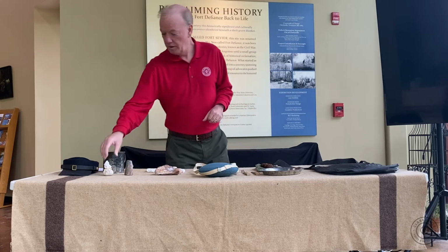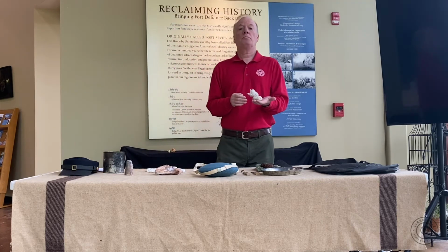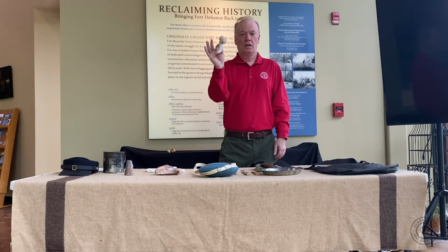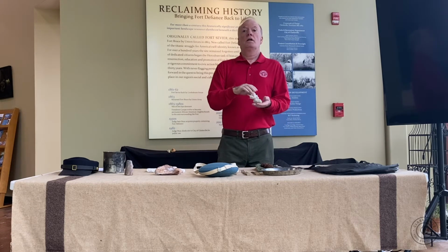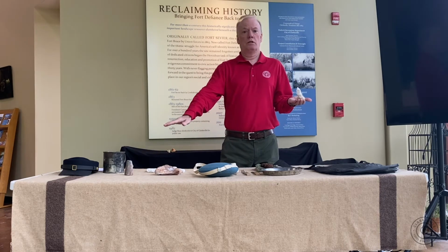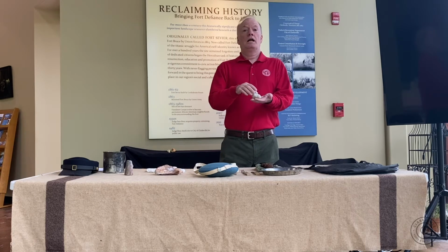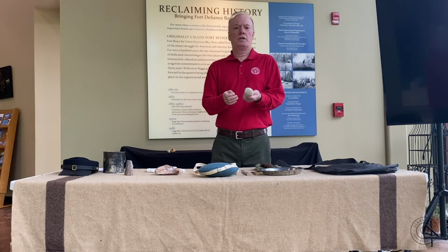Now, the third part, and undoubtedly the most important part of the Civil War ration, was what's in this little poke sack right here. It is coffee beans, whole coffee beans. I've read many accounts that veteran soldiers, when the rations were being issued, wouldn't even draw the meat or the bread. They didn't want that. But everybody wanted to get the coffee. And I mentioned whole beans. There wasn't instant coffee yet.